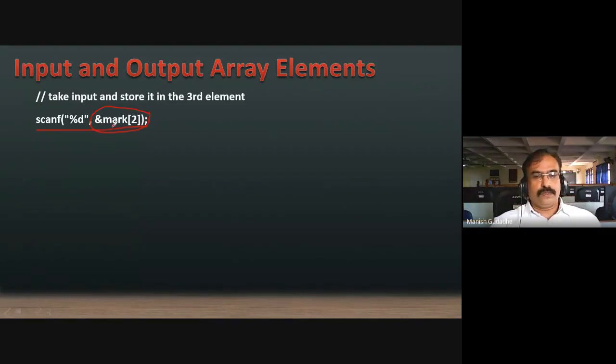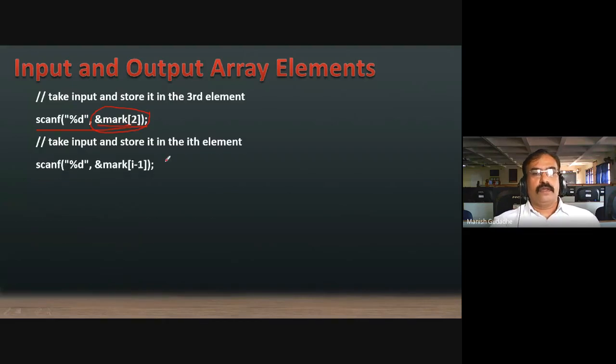That can be directly entered the way we are entering a, b, c, d, any variable. Or it can be entered in this way also. I can have a variable as a subscript, but that will lead to a constant. That is for sure.